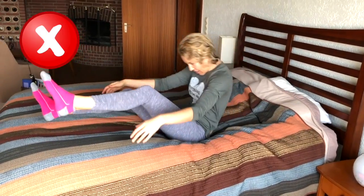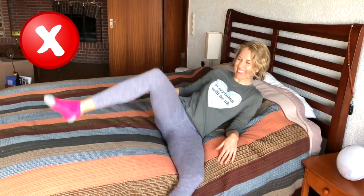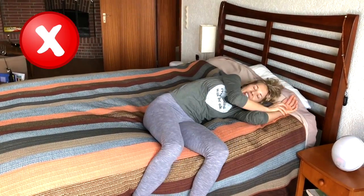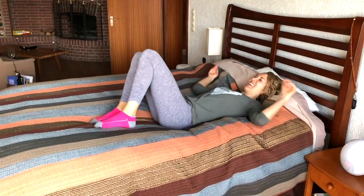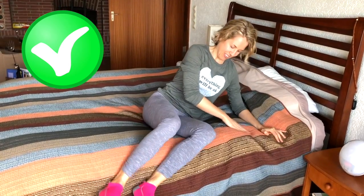When you're getting out of bed, think of your body moving as a unit, rather than sitting like a jackknife straight up in bed, or rolling your feet off and then sitting up. You want to think about moving as a unit. So if you were lying on your back, roll to your side. And then as your legs come off, your upper body sits up. You're going to have to use your hands to help. But think of moving as a unit as much as you can, rather than twisting your legs off while you're lying down and then sitting up or doing something weird like that.